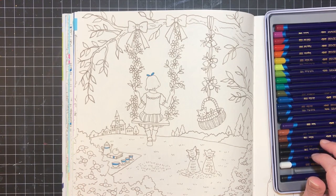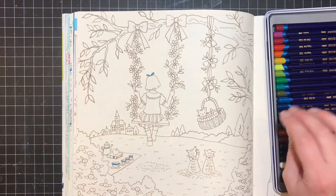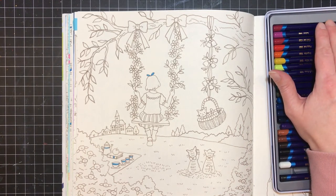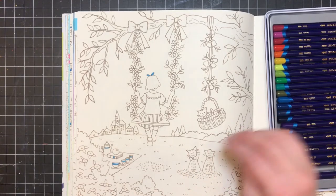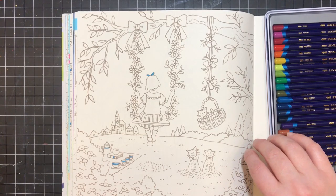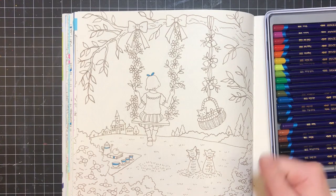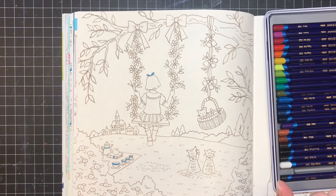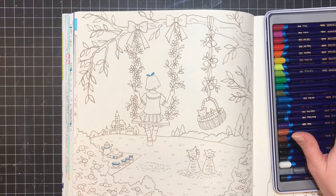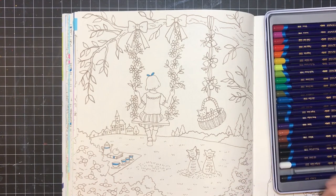One of the best ways to work with these is to use the pencils similarly to how you'd use regular colored pencils — go in, have your highlight areas and shadow areas, add those details in. When you add the water, start in the lighter areas first and work towards your darkest areas. Always have a paper towel or scratch paper to clean your brush between colors. These are super vibrant, but you can achieve very light, soft colors if you use them in a specific way — I'll show you a couple of ways to do that.